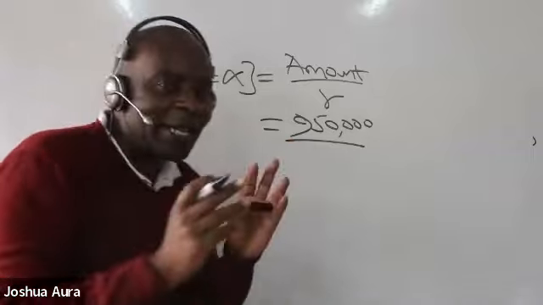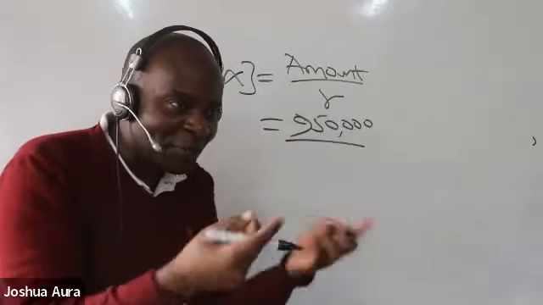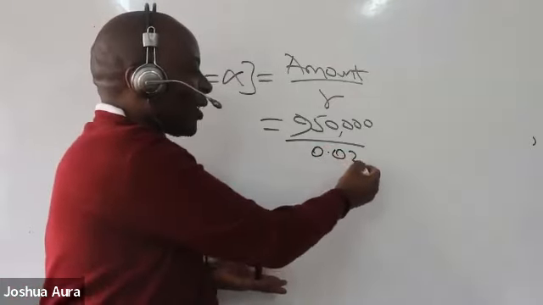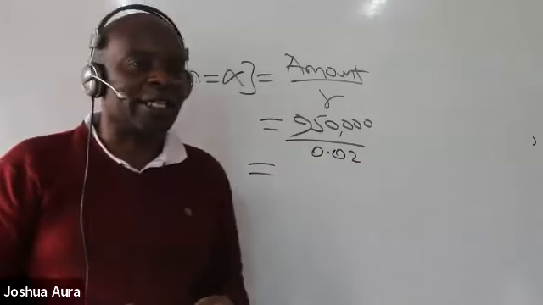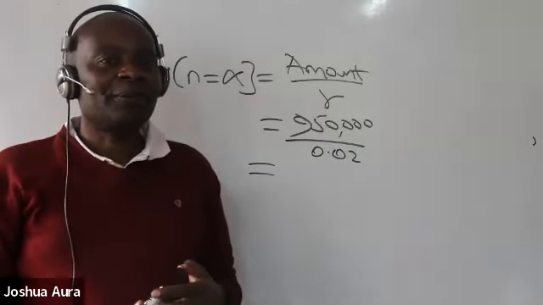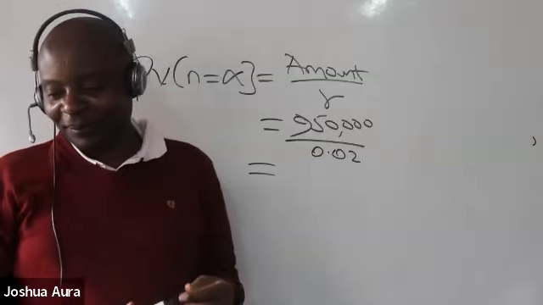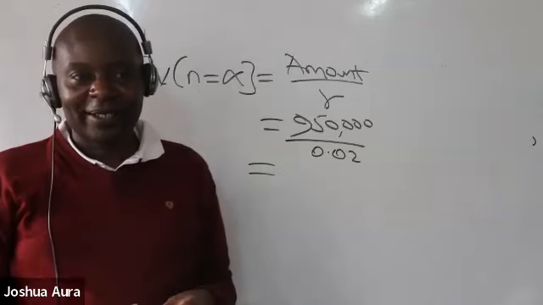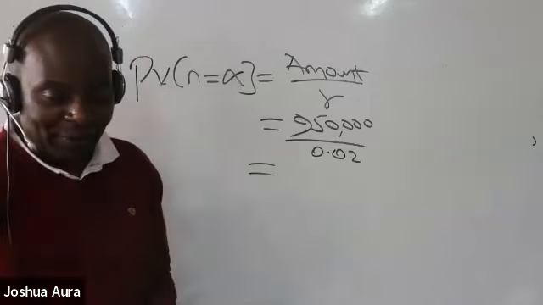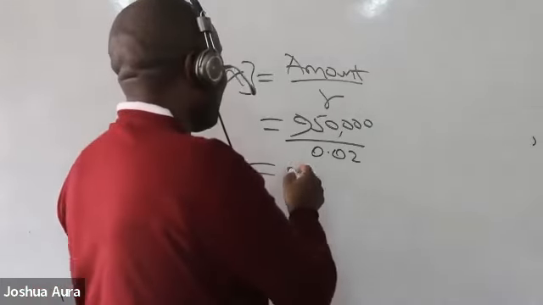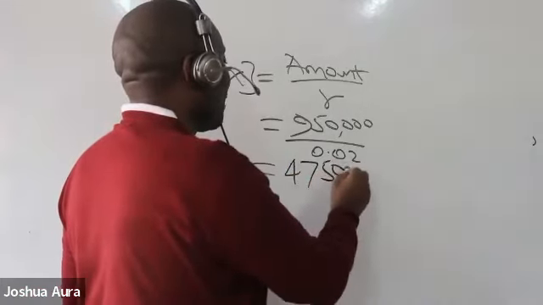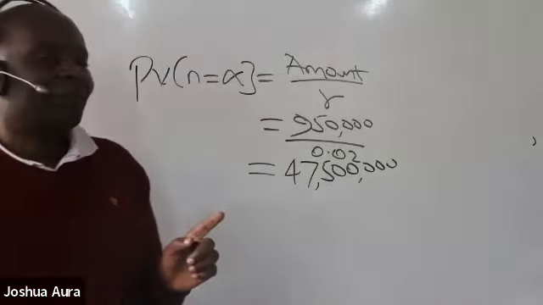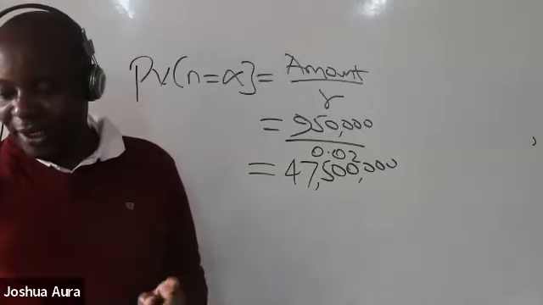Remember, we only have equity investors who are demanding what percentage from us? 2%. Do you remember the 2%? 0.02. So in this case, the present value will be equal to $47,500,000. May God help us accountants. We write many, many millions, and yet we earn peanuts, but we shall overcome in balance sheets.